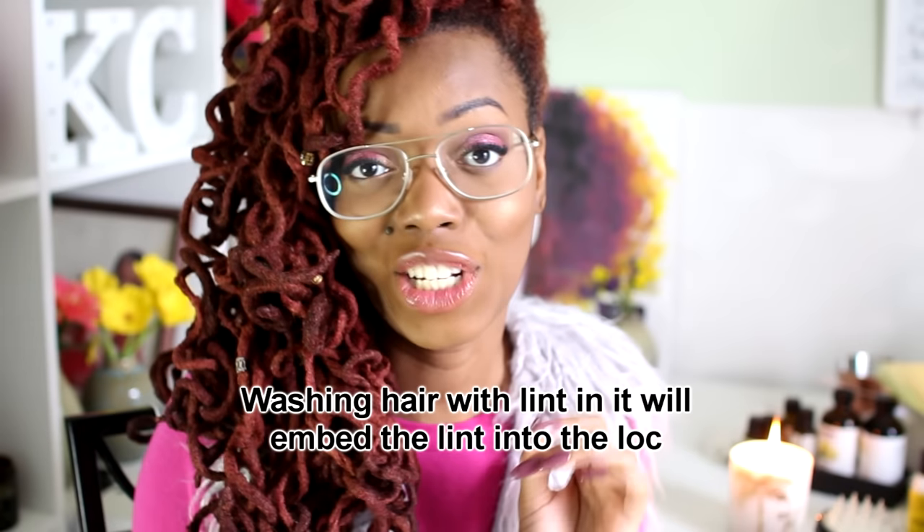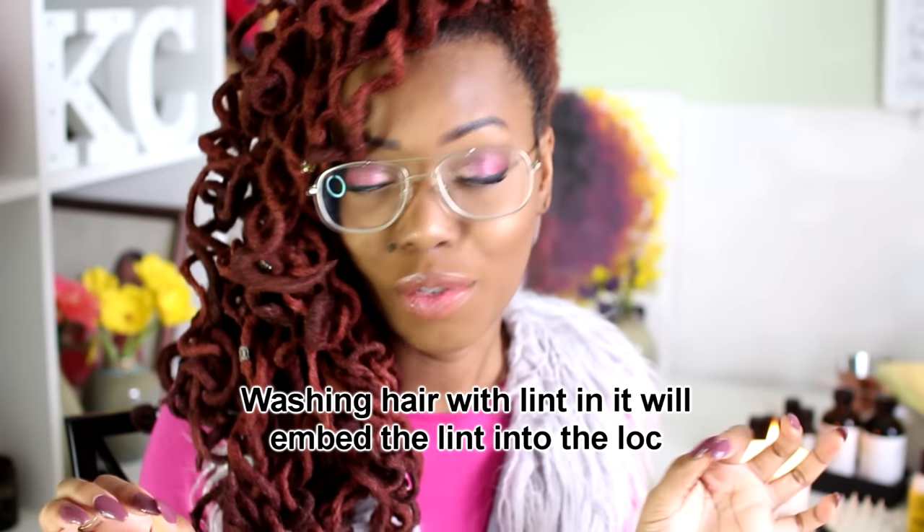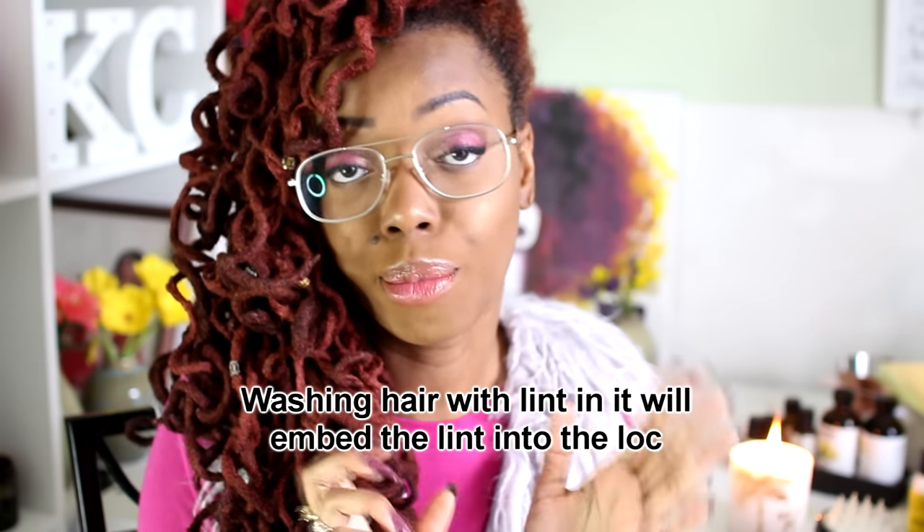Number nine: I know sometimes we get into dusty situations without covering our hair. Just make sure you do not wash your hair while you have lint in it. Brush your locs with a soft boar bristle brush before you wash your hair and any lint or foreign objects will fly out. Quick tip: if your locs are immature, don't brush them — you'll disrupt the process and encourage excess frizz. I'd recommend this tip to people with locs that are three years old and older. Also, don't brush too close to the roots because no matter how old your locs are, the hair towards the roots is immature. Stay away from your roots — brush about three-quarters down, which tends to be where lint is a problem anyway, towards the ends.